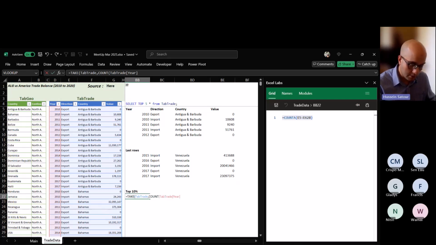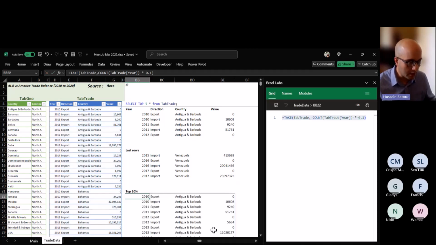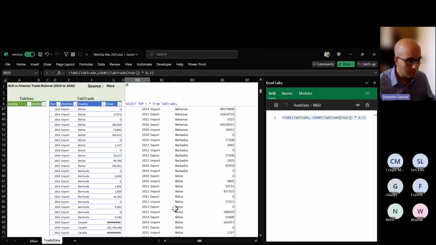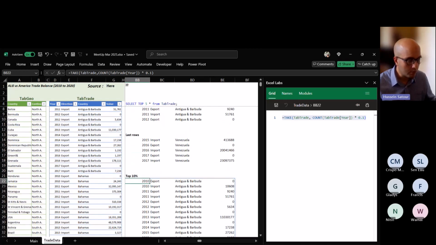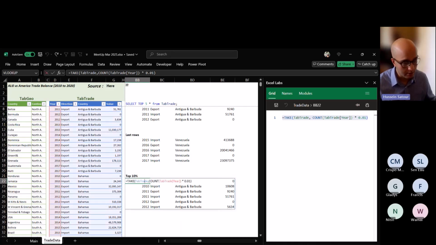And the result, I multiply it by 10% or 0.1, and I will get only the 62 first rows in my table. If I want 1%, I will get only the sixth first row of my table. Okay.